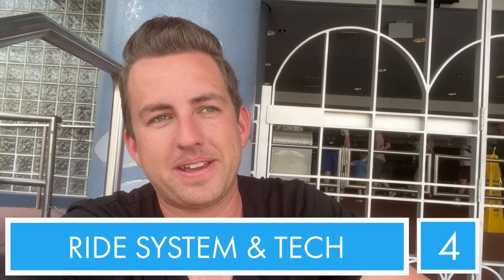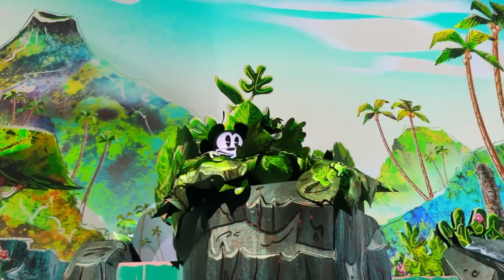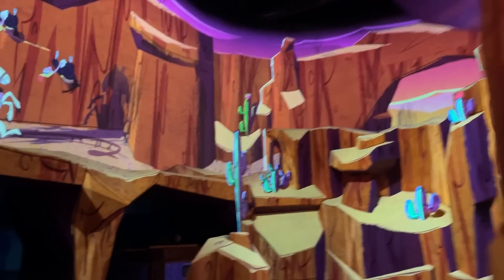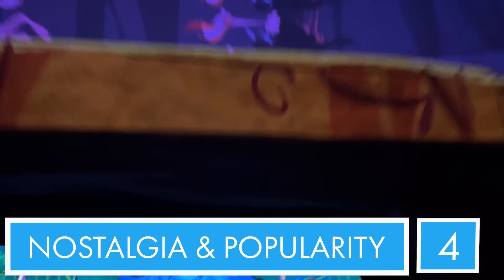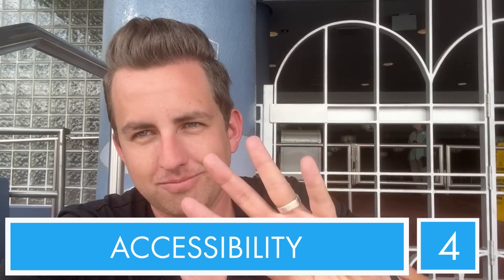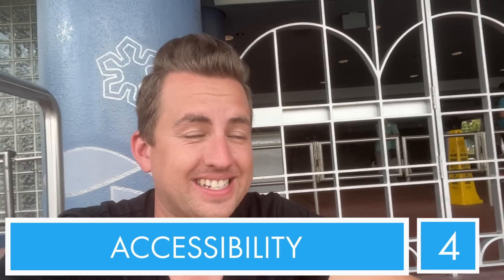The nostalgia factor is definitely pretty high because the Fab Five are there - they're all sensational. There's not really another attraction that does that. So nostalgia is high. This is also a pretty popular ride because it is fairly new, in high demand, and family friendly but also kind of thrilling. So it is in high demand. From a popularity aspect and nostalgia aspect, I'm going to give it a four. It is accessible for all families - there is not a height requirement listed, so definitely family friendly, and it is also wheelchair accessible. Just because you might have to transfer out of an ECV, all that jazz - I'm not going to give it a full five for accessibility. I'll give that a four as well. Four heavy across the board. Finally, must-do-ness - I love this attraction. I think it is definitely a must-do. It's family friendly, it's new, it features all your Disney pals, and the tech is really innovative and unique. So for those reasons, I'm going to give it a four. Four across the board.